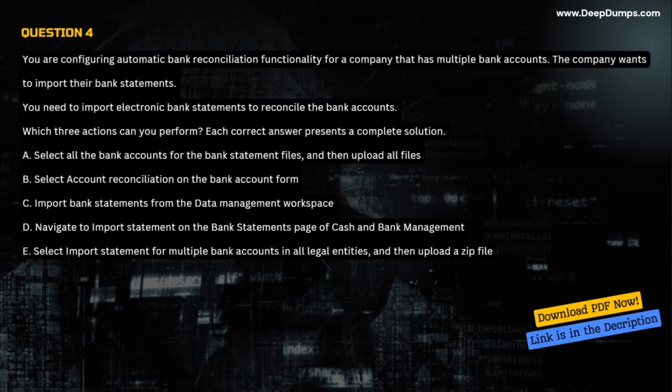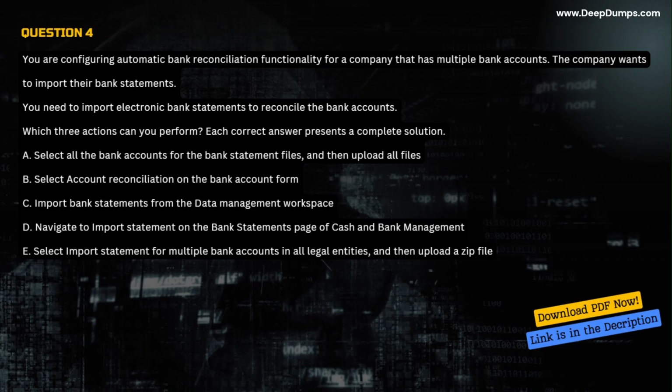Question 4. You are configuring automatic bank reconciliation functionality for a company that has multiple bank accounts. The company wants to import their bank statements. You need to import electronic bank statements to reconcile the bank accounts. Which 3 actions can you perform? Each correct answer presents a complete solution.